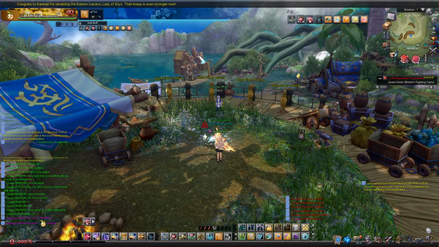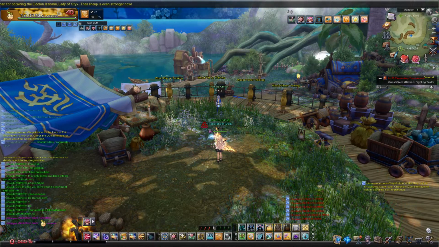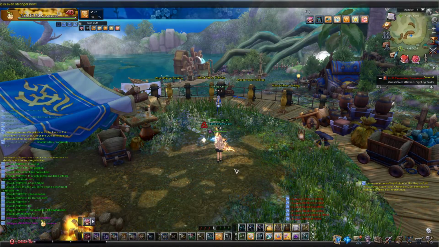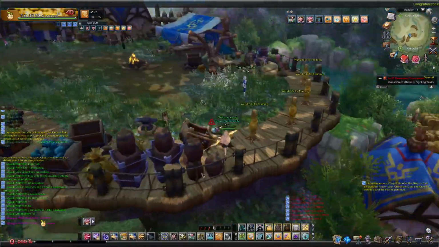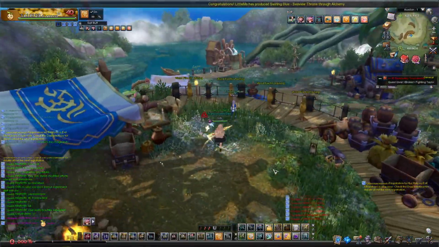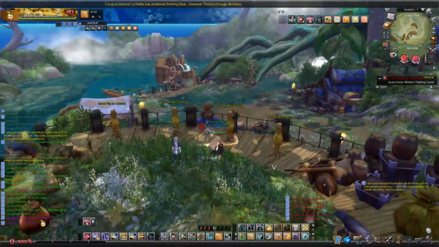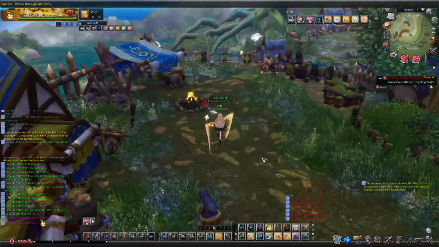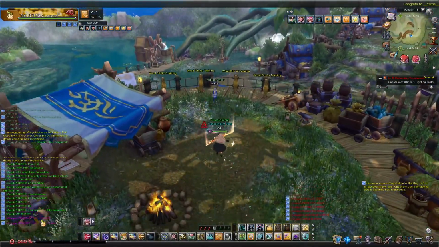So, for those of you who actually want to chat with me, please use guild chat or the AK chat, because I can't actually look at both my monitors at the same time. I can't derp my eyes into seeing both screens at once, and I'll get the hang of it eventually.